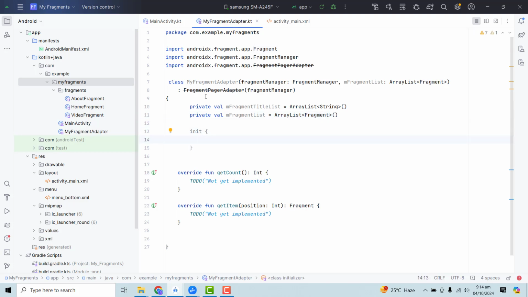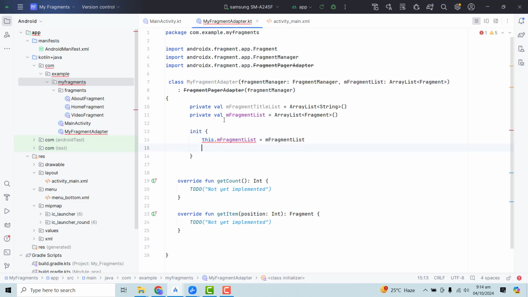Alright, then inside our init we can say this dot m fragment list equal to m fragment list, and it's showing me an error. Okay, so we have to change it to variable because we are now making it equal to the list.